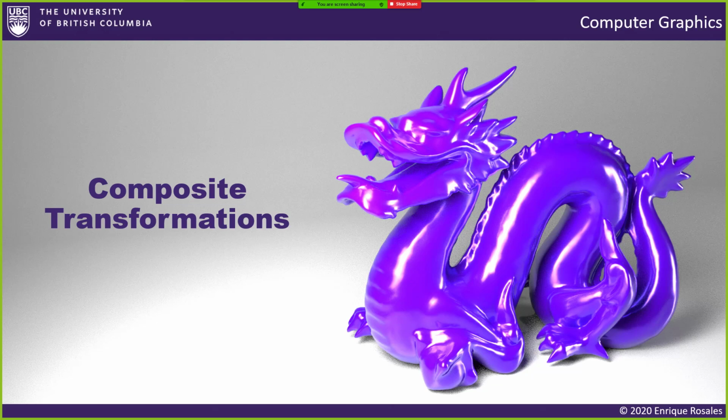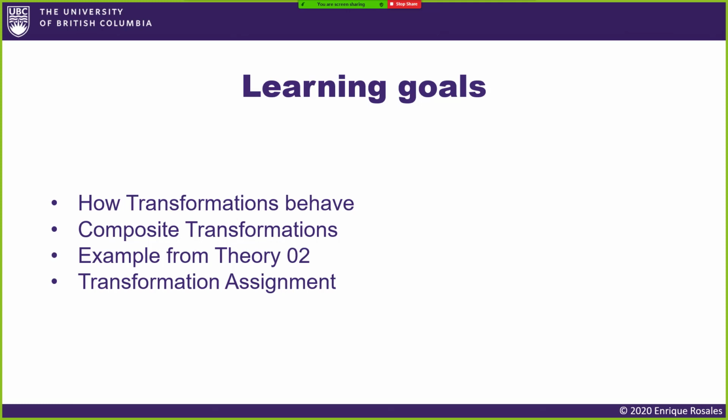Okay, so let's start. We have a lot of things to cover today. So, learning goals. Our learning goals for today are the following. Basically, we need to understand how transformations behave. You will understand what I mean with that. That leads us to the actual topic for today, which is composite transformations.